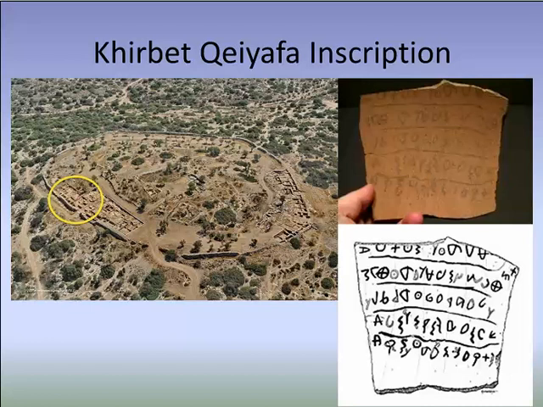Now, this is interesting because it was recently discovered near where the original battle of David and Goliath was fought. On a piece of broken pottery, we have an example of scribal activity outside of a palace, outside of a capital city, but in just a military outpost. And this dates to the 11th to 10th century BC, in and around the time of King David and Solomon. So this is an example of what would be called Proto-Hebrew, the old form of Hebrew, and more importantly, scribal activity that goes way back.